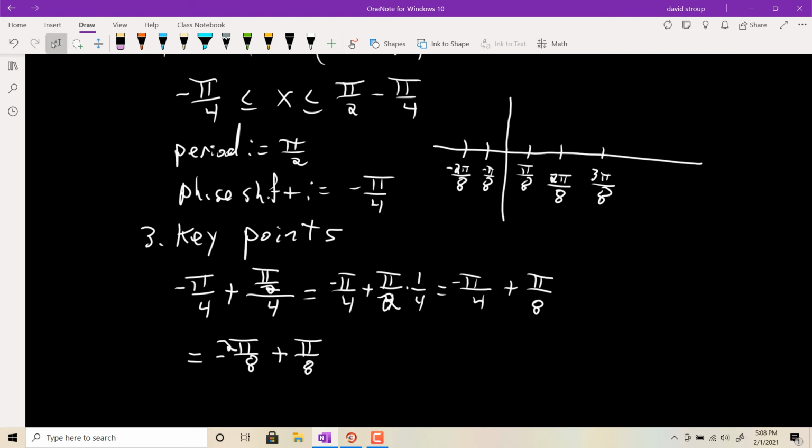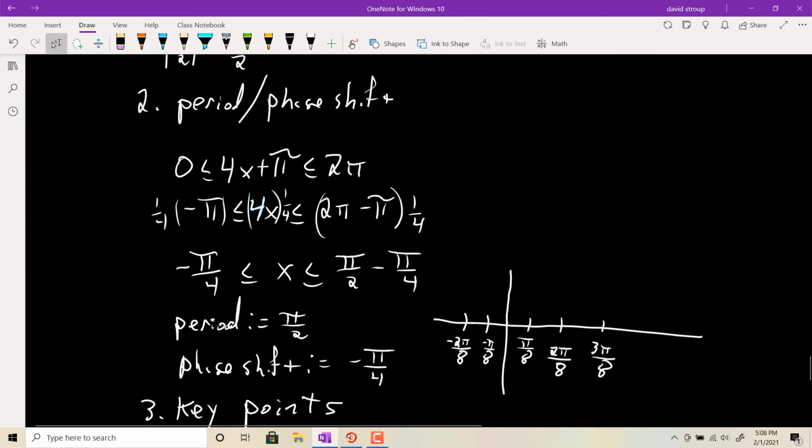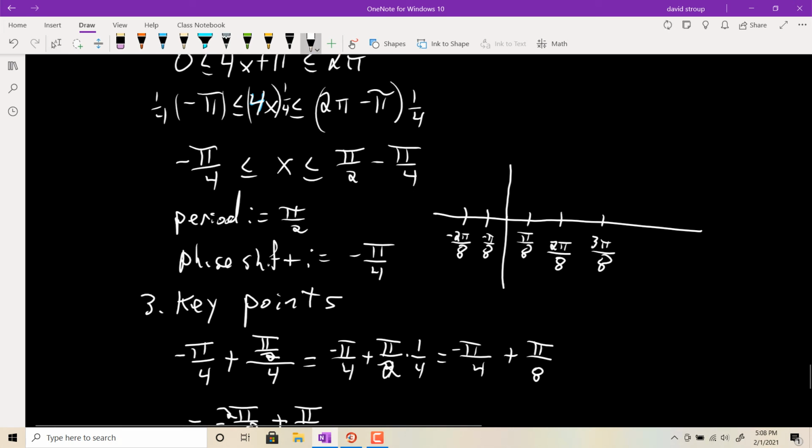Okay, so is it a sine or cosine? It's a cosine function, so you start up. Normally you would start at 1, but the amplitude is 1/2, so we're starting at 1/2, and then we go to 0, and then down to negative 1/2, and then back up, and so we get the full period. It's going from negative 2 pi over 8 to positive 2 pi over 8. And if you wanted to keep going, we sort of started that process. Okay, so that's the idea here.